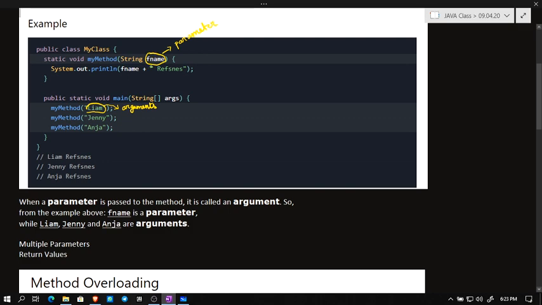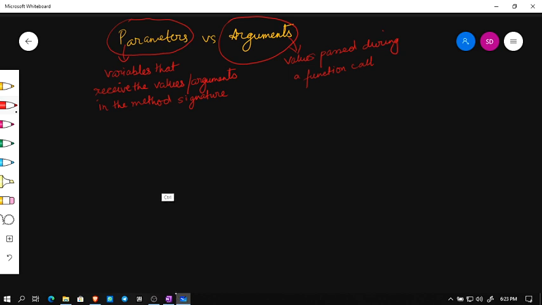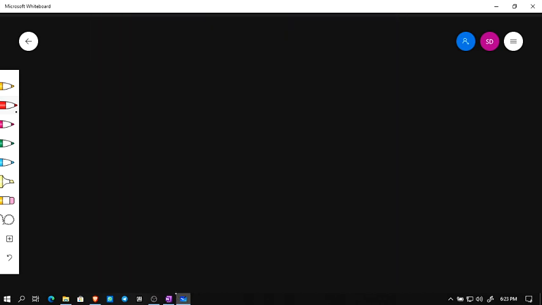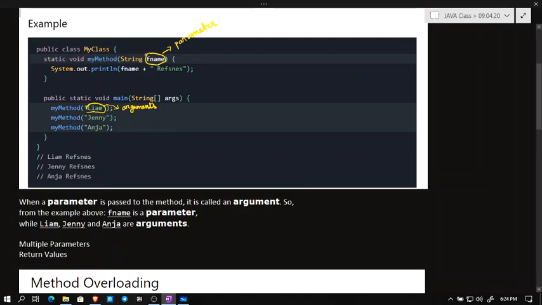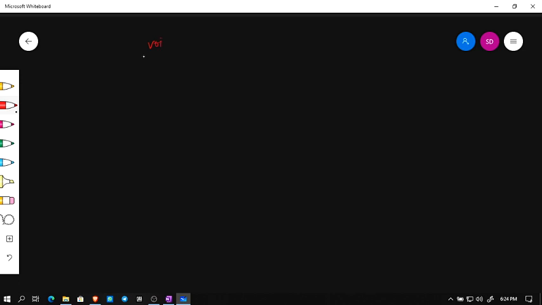Here I have just one parameter in this example, but it's not fixed to just one parameter. Let's say I have a method, void fun, as the name of my method. I could have multiple parameters: String s, int n, float f, and so on, as many parameters as I want.